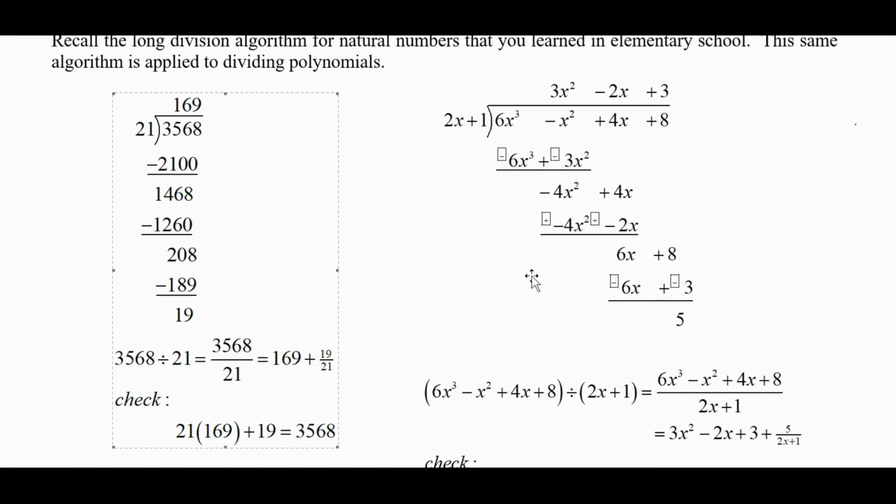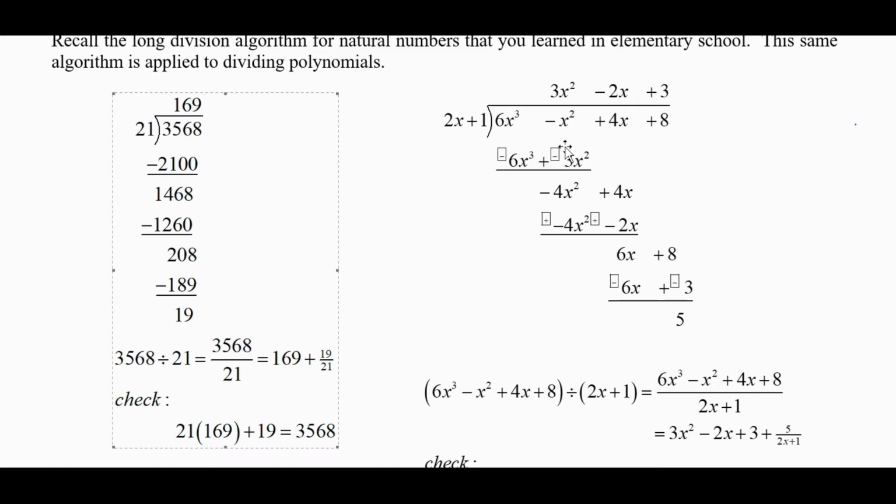Okay, the exact same algorithm is what we're doing over here with polynomials. It's just we write these out. 6x cubed minus x squared plus 4x plus 8, that's the dividend. We're going to divide by the divisor, 2x plus 1. Just look at the first term here, like we just really checked the 2 into the 3 one time, and so forth. Okay, so we do that. We say 6x cubed divided by 2x is 3x squared. 3x squared times 2x is 6x cubed, exactly the same. We also multiply the 3x squared times the 1 to get 3x squared.